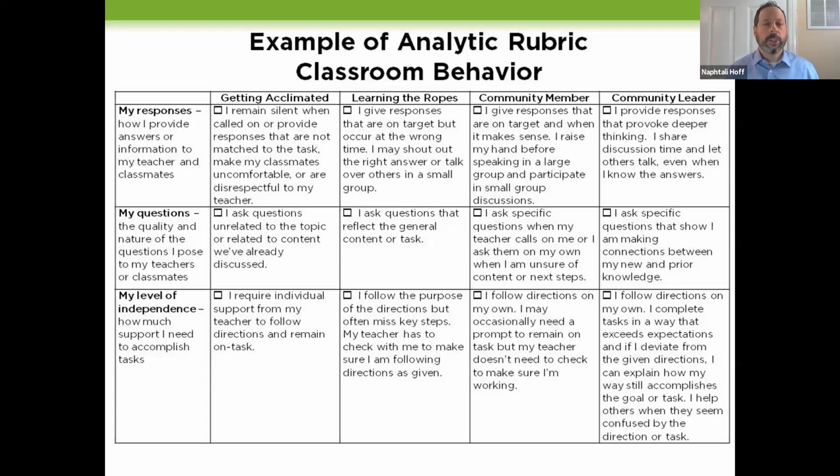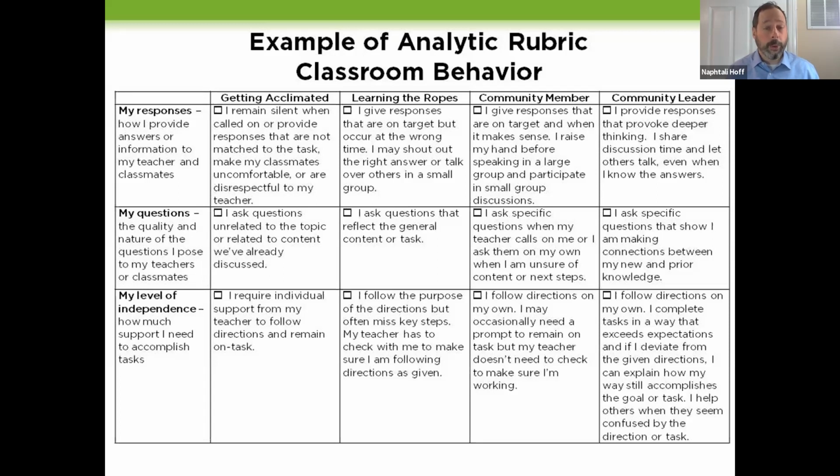Now, for those of you, Richard commenting that he can't see it, I'm not sure why. I will provide a recording tomorrow in which you'll be able to see the actual table in front of you. But in effect, what we're looking at here, Richard, is an example of an analytic rubric about classroom behavior, where it has to do with how the student responds, the nature of the questions the student asks, as well as how the student behaves independently, okay? How a student performs without teacher oversight.